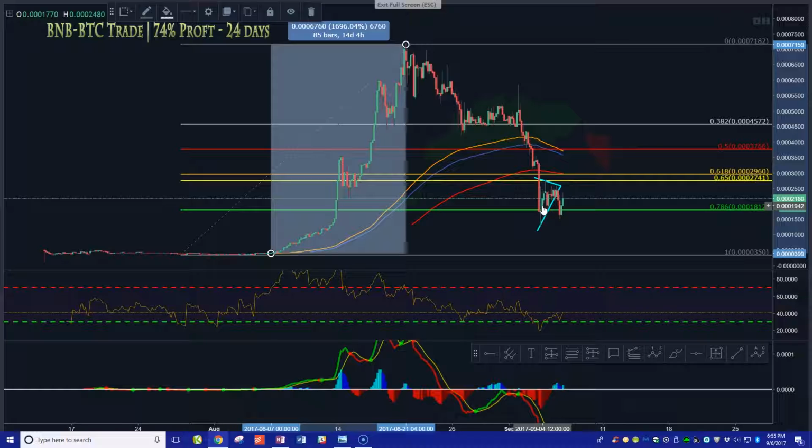And I'd say that's a good thing that I didn't buy the coin right there, because as you can see from this wick, it actually dropped another 20-30% below that line. So after watching it for a few days, I see something that's reminiscent of a bearish pennant. So again, I just sat on the sidelines watching. And just as I suspected, it actually broke down again and hit the 786 line.